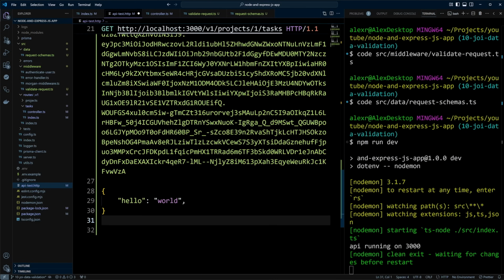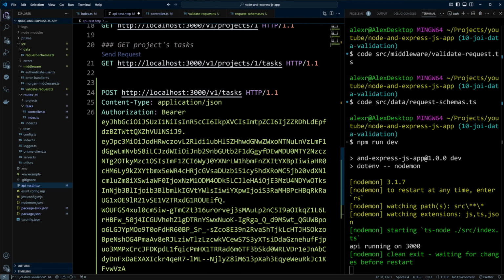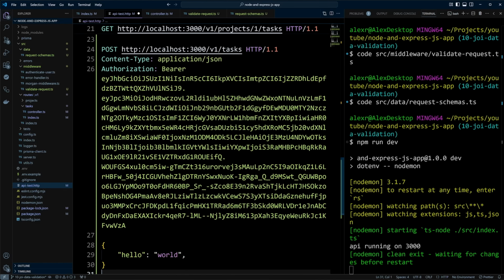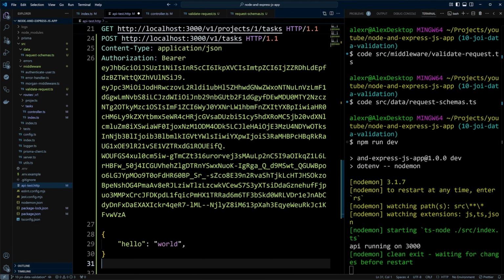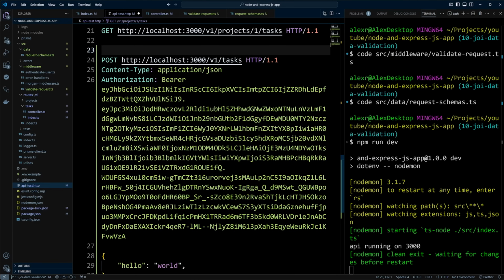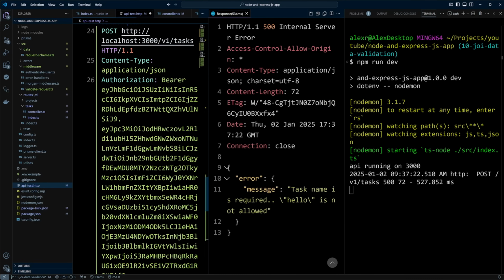In the api-test.http file, we will add a post request to create a task. We have to be sure to have content type and, since our API is protected, authorization headers. In the payload of the request, we put property hello and value world to trigger a validation error. Then we're going to make this post request, and as you can see, we did get a validation error, but this error has an HTTP code 500 and a message that can be a bit hard to understand. This is how our error handler handled a validation error thrown by Joi. Not bad actually, but we can do better.